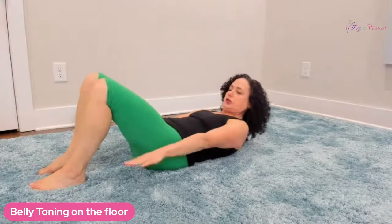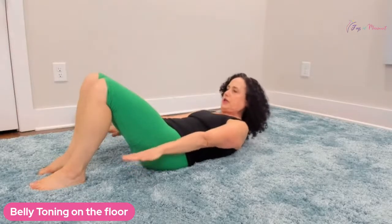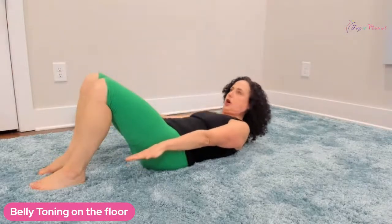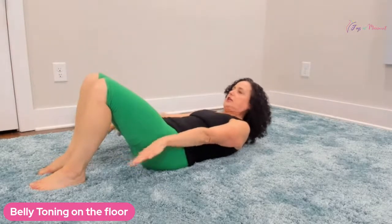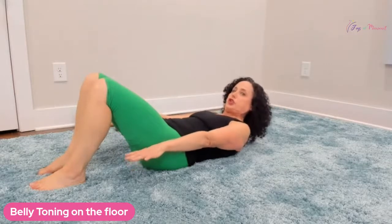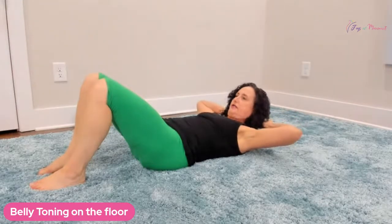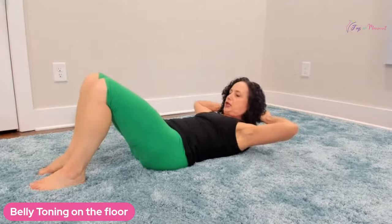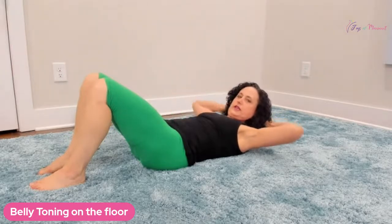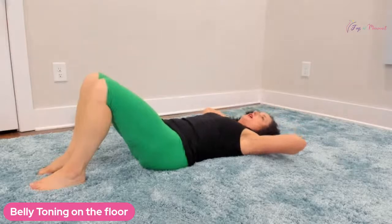When you're ready, you can just release one arm at a time and you're just pulsing here. My chin is staying tucked and I'm like lifting the top back of my head to the sky. Now, I'm going to keep going, but you might start to feel like this is really challenging on your neck. Go ahead and put your hands behind the neck if that's the case. I have my fingertips just holding it up there. But as you do this, keep pressing that belly button in and the elbows stay wide. So just give me 5, 4, 3, 2, 1, and allow yourself to come down there.